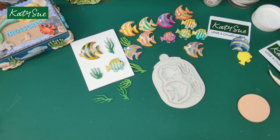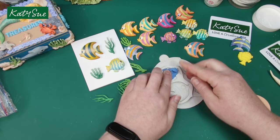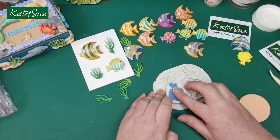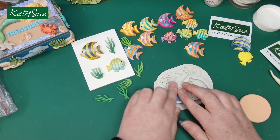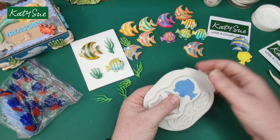Let's do a fish as well so you can see how quickly and easily it goes in and out of the mould. This is a little bit of blue mixed with white, and I've added the tiniest amount of black just to mute the colour and deepen it slightly. If you want to mute your colours and don't want them too bright, just the tiniest hint of black dulls the colour down just that little bit.